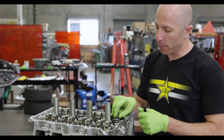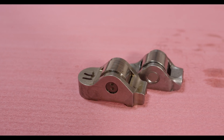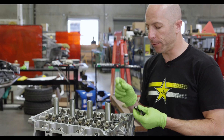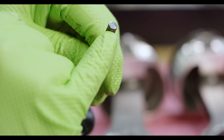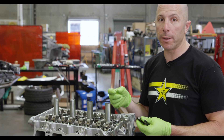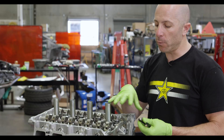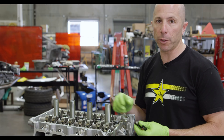The custom rockers have a deeper groove so they hold the valve tip more, and instead of a hydraulic lifter it's actually a solid lifter. In addition to that, we go to a larger stem valve — instead of the 5.5 millimeter stock valve, we run a 6 millimeter stem on the intake and a 7 millimeter on the exhaust. We have to go up to 7 millimeter on the exhaust because of the really high cylinder pressures and exhaust temps — it'll actually bend the exhaust valves if they're too small. With the larger stems and the Super Tech valve train, it works really well.